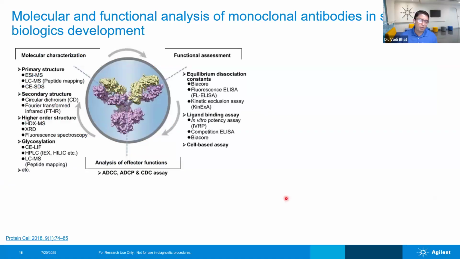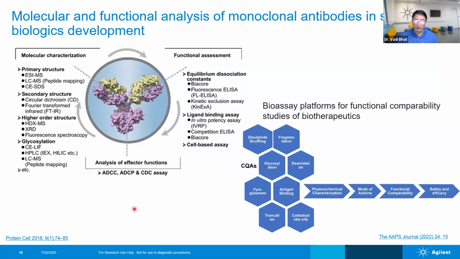Now, I'm not going to go through the details of this. This is already discussed: the molecular characterization, functional assessment, and also effector functions. So there are different types of functional and analytical characterization analysis done for any of the biomolecules, including the monoclonal antibody, and of course other molecules as well.